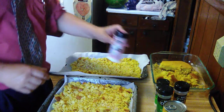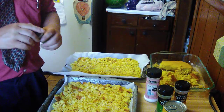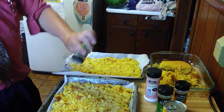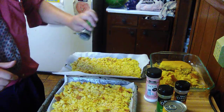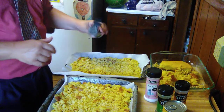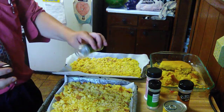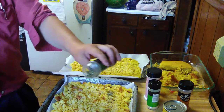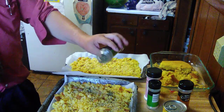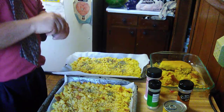to both pans. And by the way, I'm going to reserve this later, probably for some cornbread and milk. I love cornbread and milk. Some garlic powder. Some Italian seasoning. And some onion powder.